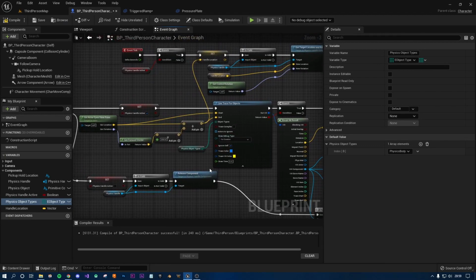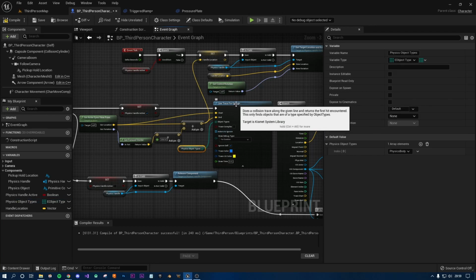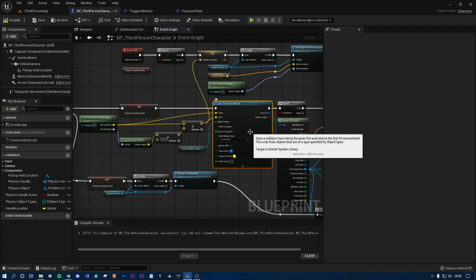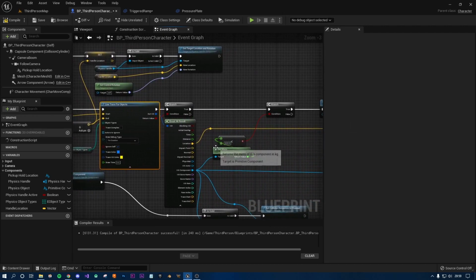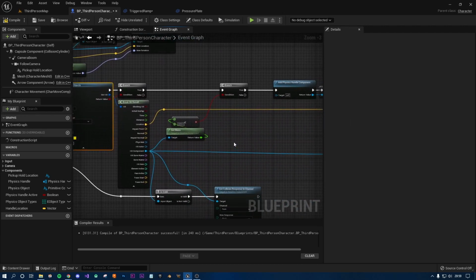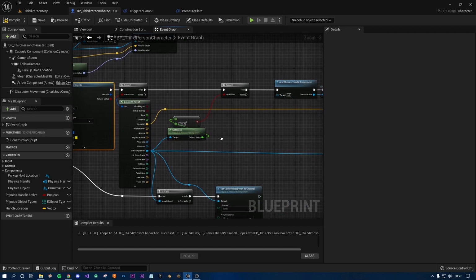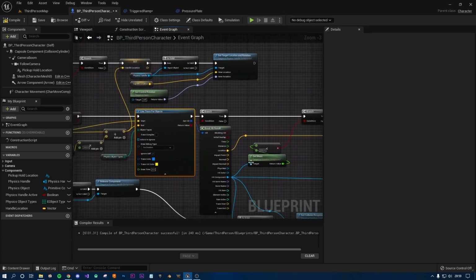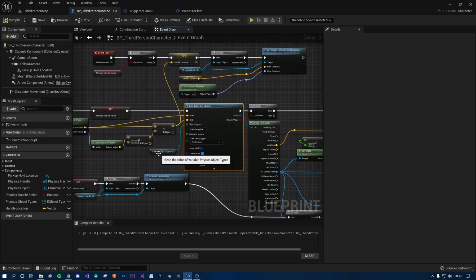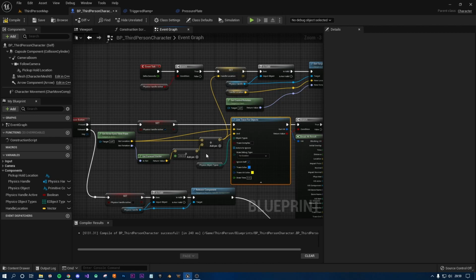So if you're trying to pick something up and it doesn't work, it's because it's probably not a physics body, and you might just need to remove this or change this line trace for a by channel. I'm not too sure, I can't guarantee that'll work because this has been set up with physics bodies in mind. But if something's not working, it's because it may not be a simulated physics object. And I feel like that might be everything you need.